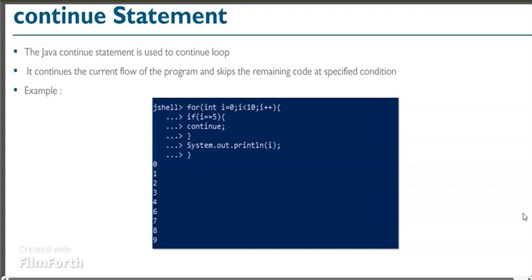That's what we are using continue for. So the slight information we have is that it continues the flow of a program and skips the remaining code at a specified condition, as we have discussed. If the two conditions are not satisfied, it directly goes to the continue keyword, and after the continue keyword we give the statements. It will check the lines of code to see whether the compiler gets the correct method and correct equation, so it executes the program. That's why we use the continue keyword, to continue a program.